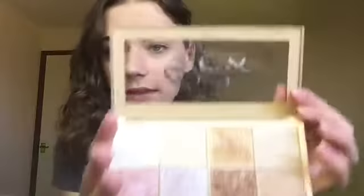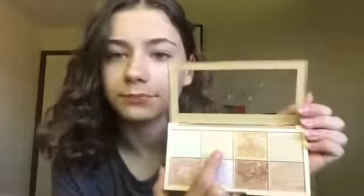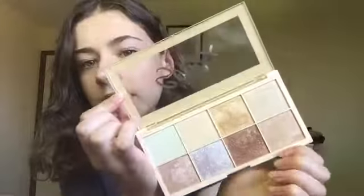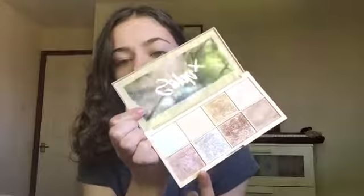The palette starts with very natural highlights — there's a white one, then it goes to a more pinky-gold one, then a very intense gold one, and another similar one that's just a bit darker. There's another type of gold, and then one that is baked. One shade is definitely for darker skin tones — I can't get away with that one, but it looks nice as an eyeshadow. There's also a purple one and a pink one, and they're all very pretty. Luckily I can get away with almost all of them.